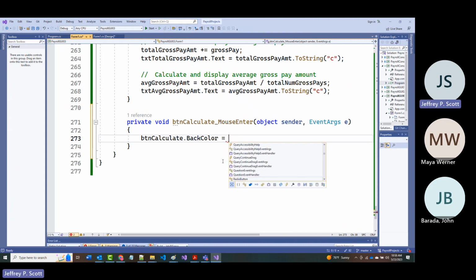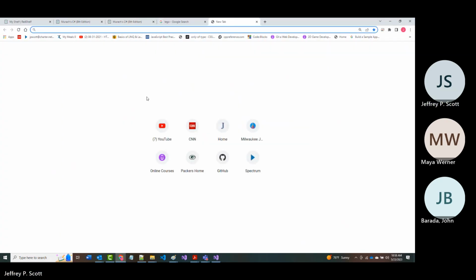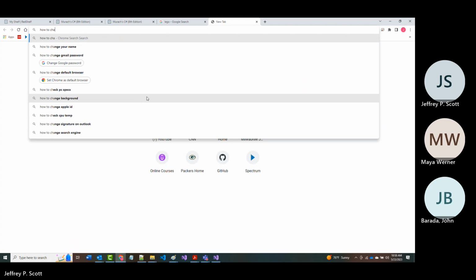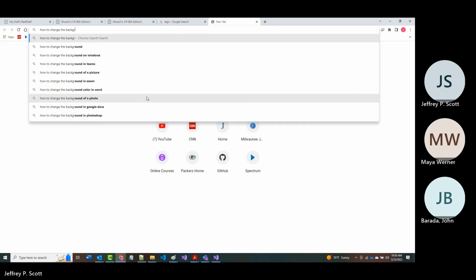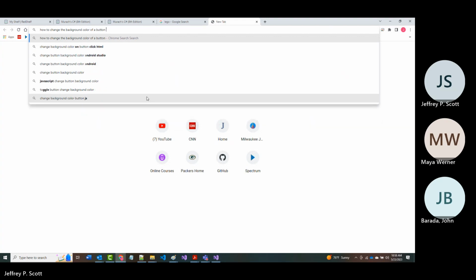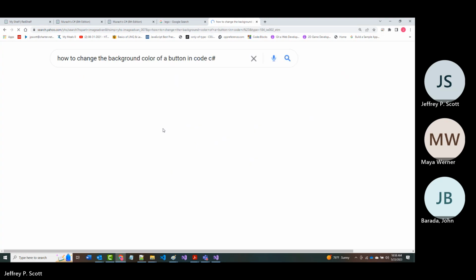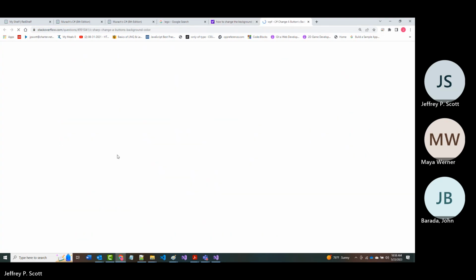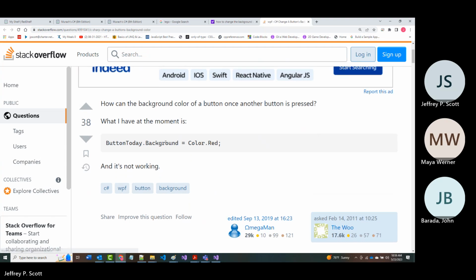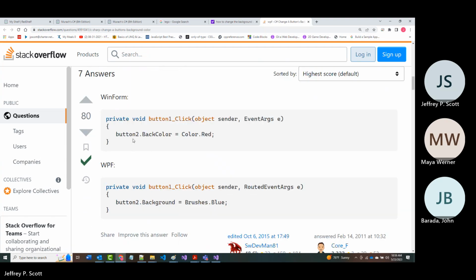Yeah, it doesn't like that. I'm going to check. Well, it says we should be able to do it that way, color dot red, but for some reason it doesn't seem to like it.